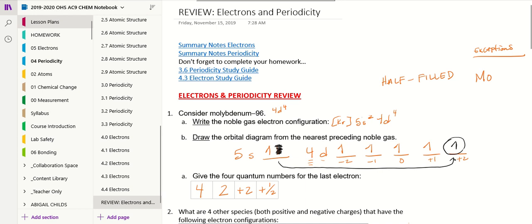Right above molybdenum is what? Chromium. And we have copper. And we have silver. And technically, there's one more right below silver, and gold. So those are 5 that are all exceptions to your electron configurations. They'll borrow one from the s and put it into the d to either be halfway filled, like chromium and molybdenum, or fully filled to be like copper, silver, or Au as examples of that.